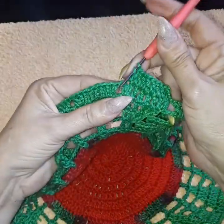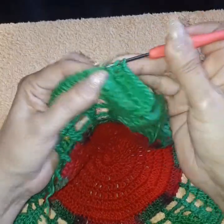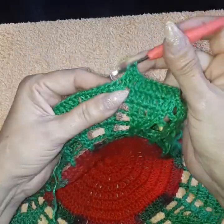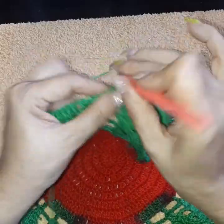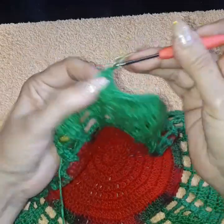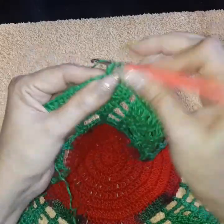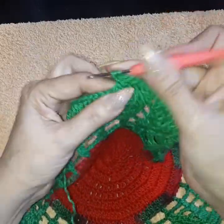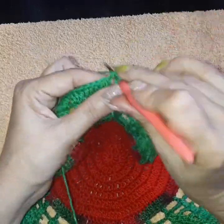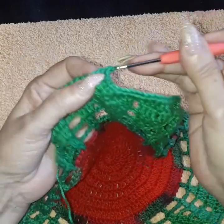And where we have the space here of one chain, we're doing one double crochet. Okay, so next space double crochet, next space double crochet, and again. And after this, I'm cutting my thread and I'm going to come in with the red and green, or red, I'll see as I go. Sometimes I change my mind, that's why I'm not going to make it clear yet if it's the mixed red and green or just red.